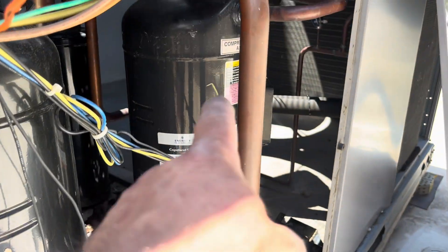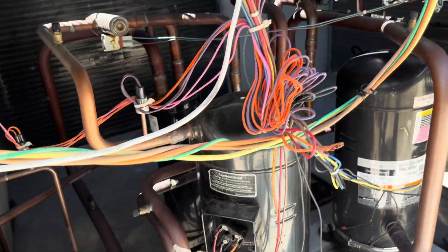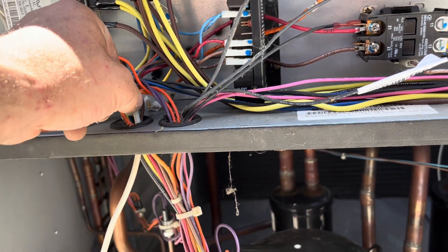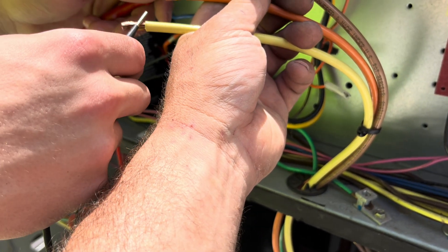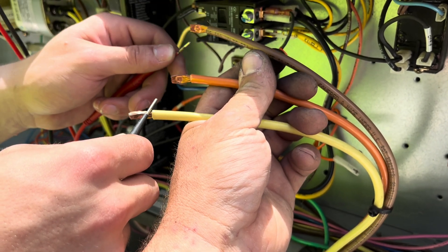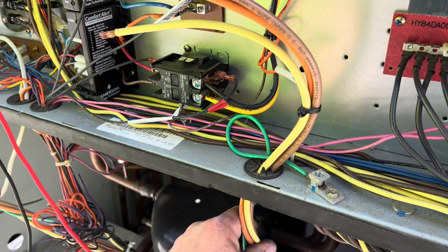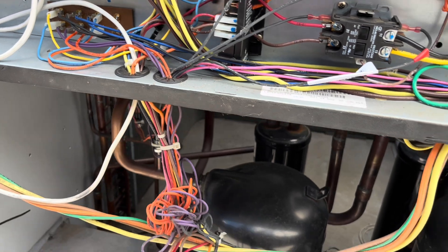This had 159 standing pressure — this was the one we were actually working on when we started to check the charge properly, and that's what happened. I just want to make sure no high-voltage wires were touching each other: yellow to brown, brown to orange — okay, none of these are touching. We'll close it up and write this compressor up.